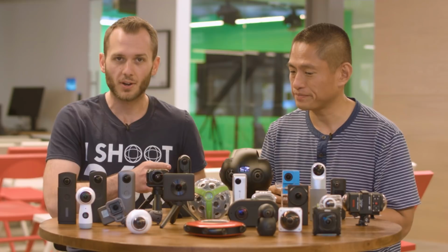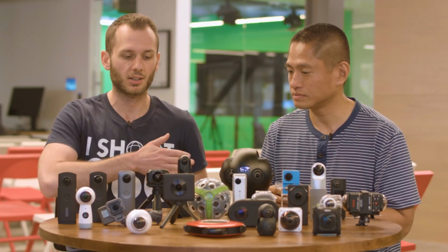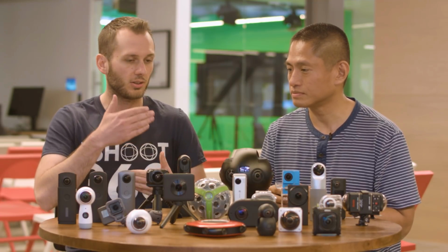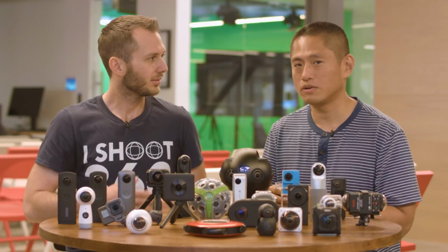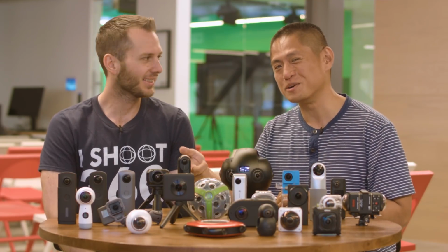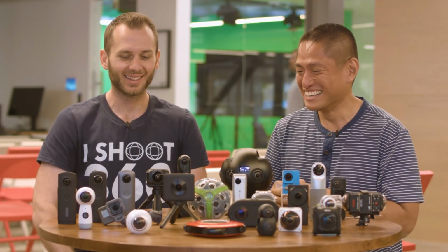Yeah. Don't know if I would hail it the winner, because you can't see the live view. You need to connect to Bluetooth, so you can't actually see your final exposure while you're shooting unless you're connected to your phone. Yeah, or if you're really skilled at 360 photos like me, and you don't rely on live view, then this is for pros like us. Teach me your ways, master. No, just kidding.